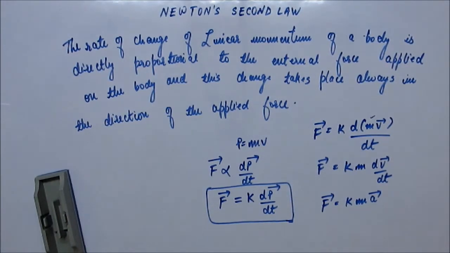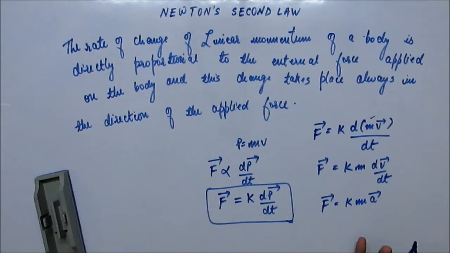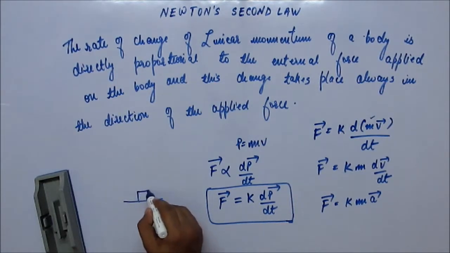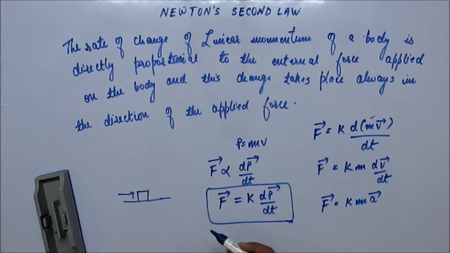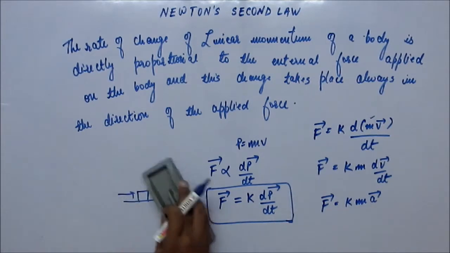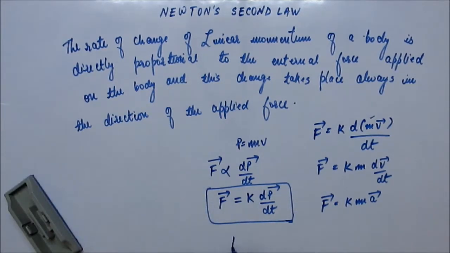That means F is equal to k into m into a. And experimentally it has been seen that the value of k is 1. This constant that we thought would be a constant is indeed a constant, but of 1 unit. So k is equal to 1. You can verify experimentally by applying a certain amount of force on a body and seeing the acceleration of that body. Both can be measured easily, and the mass would be well known. So via experiment we can find the value of the constant, and it has been found to be 1. So what we have at the end is F is equal to ma.